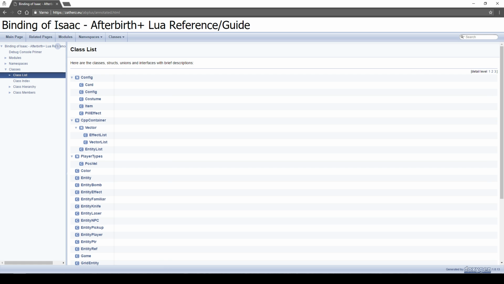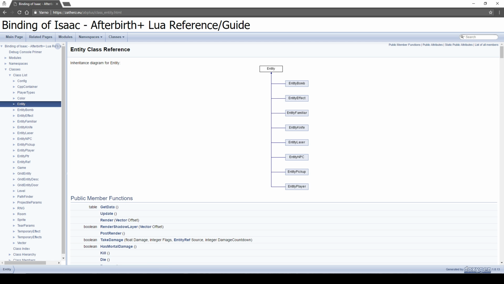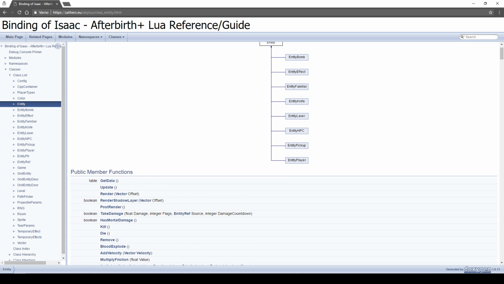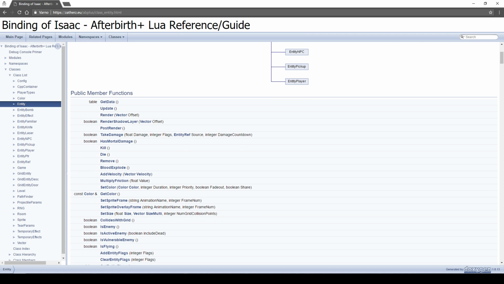If you just go to the class list, for example, you can see that there are a lot of classes in here. We have the entity class, and the entity class in this scenario is basically something that is a part of every object in the game. So we are an entity, an enemy is an entity, a rock is an entity. A namespace is more like a collection of functions which serve to help us create mods, and they're not really tied to anything in the game in particular, but more like the game state, I guess, or maybe the game environment. That's maybe a good way to put it.